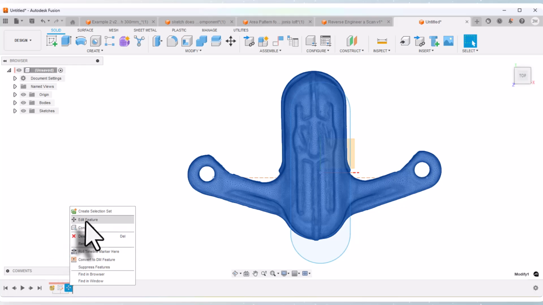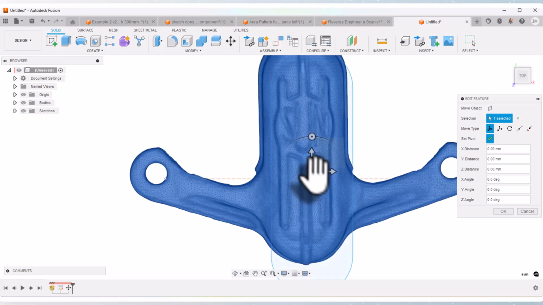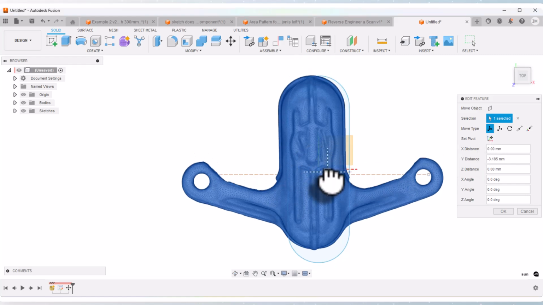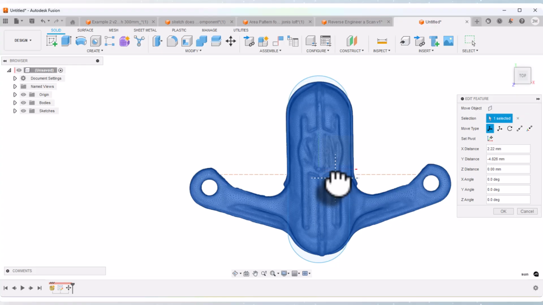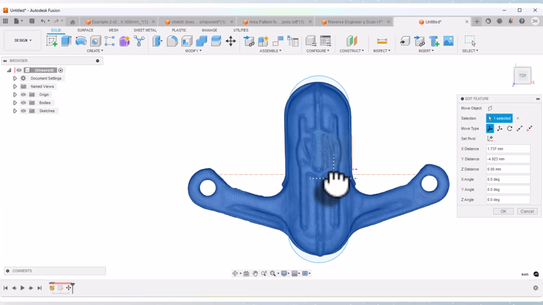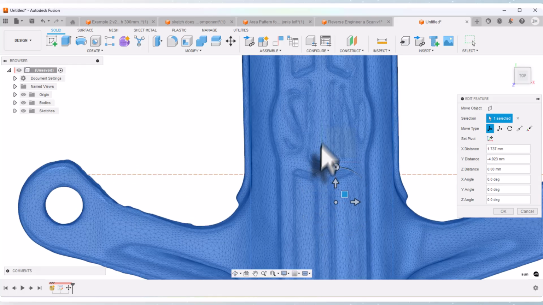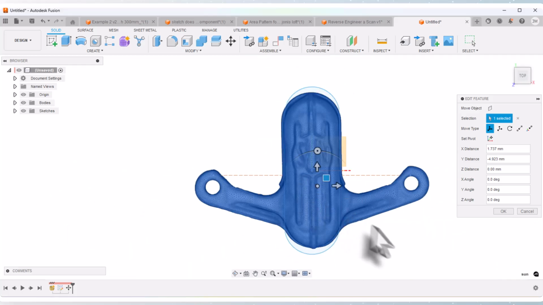And so I'll edit that feature again. I need to reset each time, reset my pivot point, and I'm going to set it here at the origin and make sure you say done. And then I'm going to move this down. We'll move it over a little bit, and I'm trying to get it halfway between here and here, and also in the center of this geometry. Now we haven't completely lined that geometry up yet, so I won't worry about getting it perfect just yet.